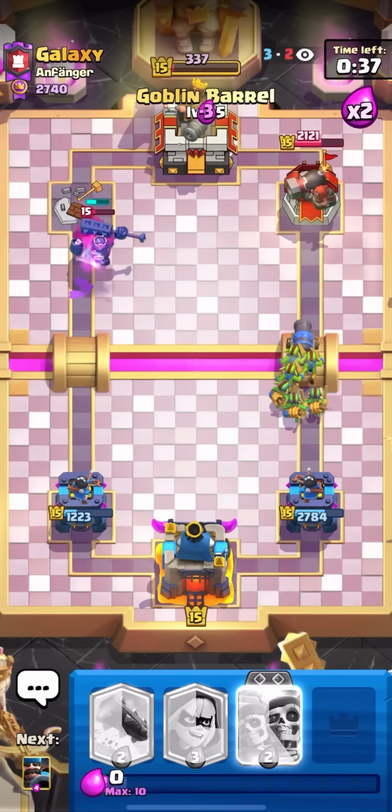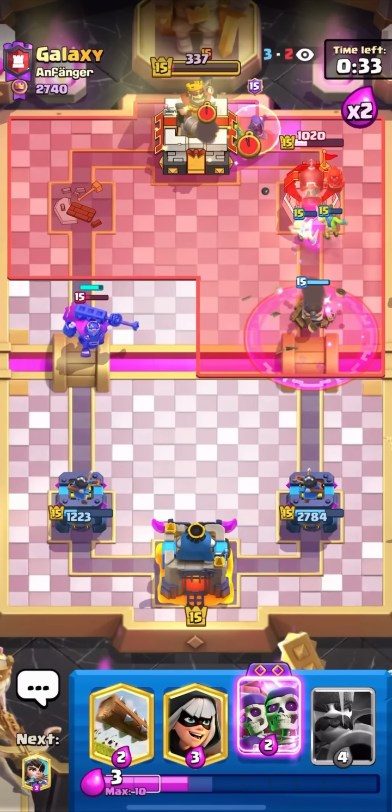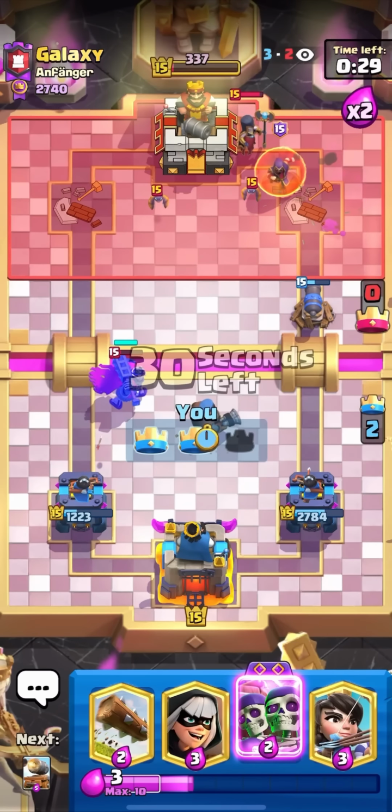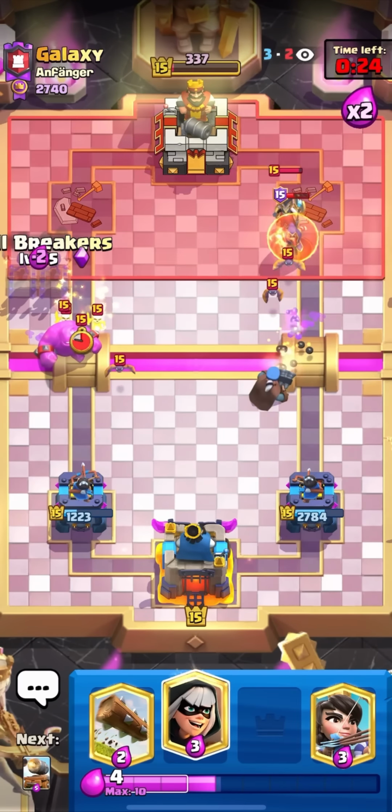I'll Cannon Cart Goblin Gang, then I can go for the Goblin Barrel on the King Tower. Cannon Cart's on the right side. Let's go. I can go for the Hunter on top of the Skeleton King. Make sure it goes to the right side, though. If I lose both of my towers, I can still choke this game. I have to be extremely careful right now.